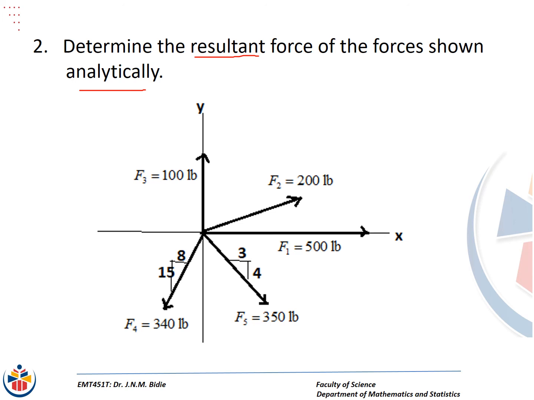The angle for F1 is 0. The angle for F3 is 90 degrees. And let me add here, the angle for F2 is 30 degrees. I think I left it out by mistake. That's our angle for F2, 30 degrees, north of east actually. And then we need to figure out the angles for F5 and F4 from what has been given. And then you add x components and y components together to get the resultant vector, which will just have one x component and one y component, and then find the angle using arctan.